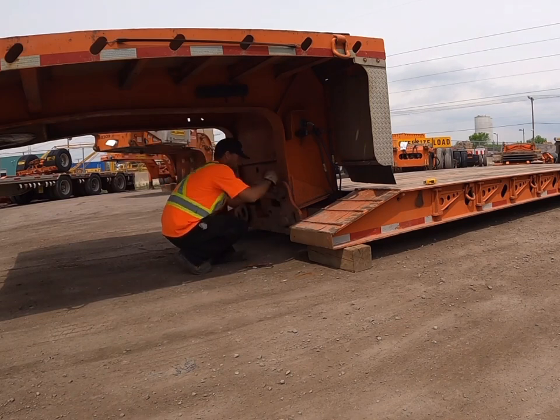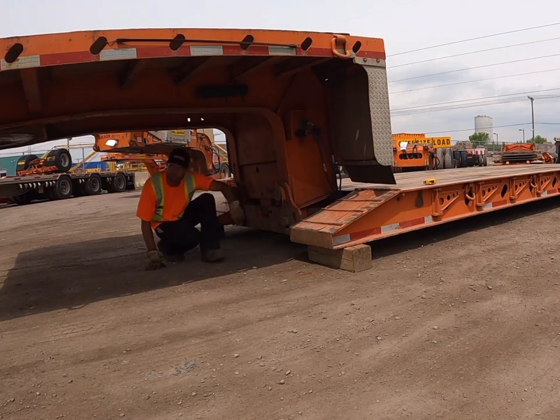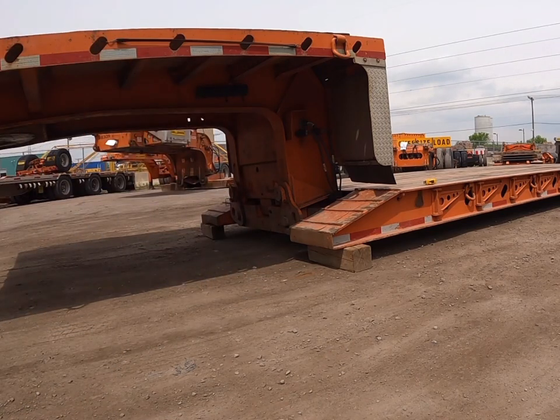Here we can see that in changing the holes in the collars from one to the other, we've changed the deck height by 2 inches. So for a normal load, we'll run the deck at the higher setting to give us the most ground clearance. But with an overheight load, we have the option to run the deck height a little bit lower.